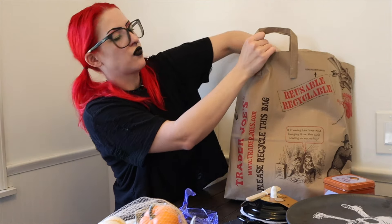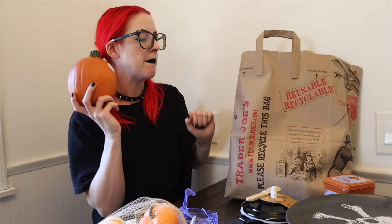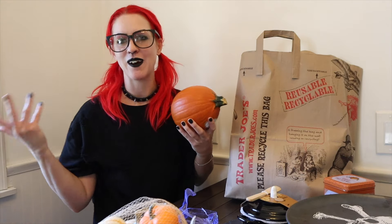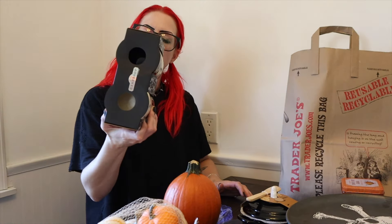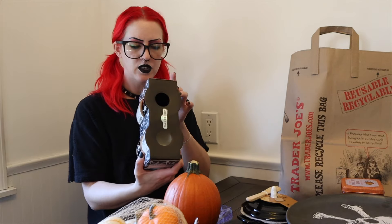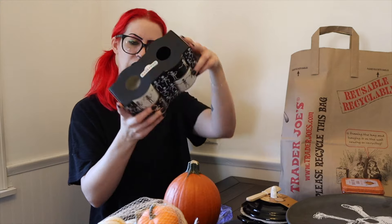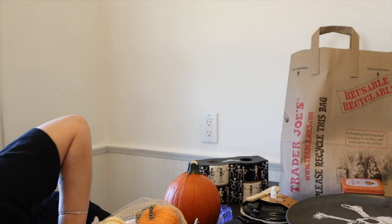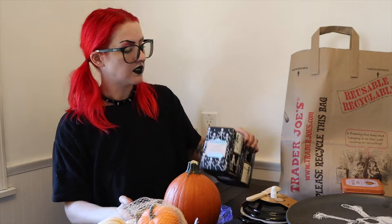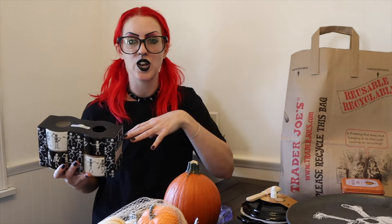The rest of this haul is all just full of pie pumpkins — I might actually roast one of these tonight since I'm in such a good mood after finding everything. I want my house to smell like pumpkin right now. I also got one more thing from HomeGoods: these little tiny ramekins from the bake shop, a set of four for $5.99. I have some spiderweb ones but a couple broke from last year. I like using them for trail mix, and when I'm baking, they're a great little vessel for pre-mixed spices so I can just grab and go.